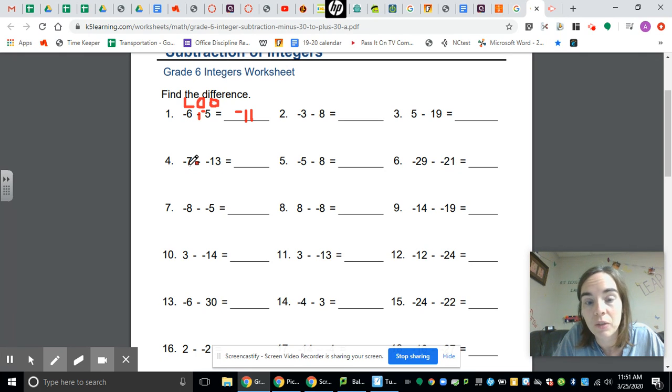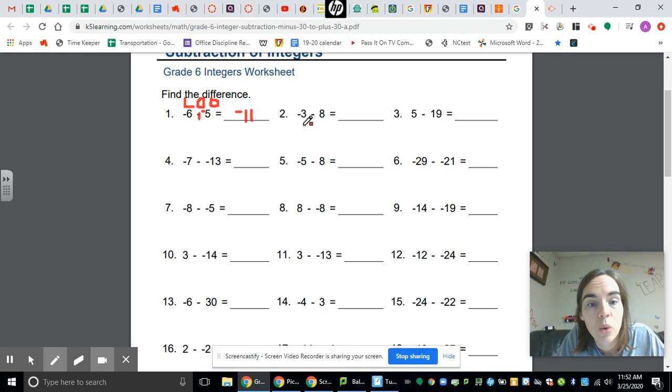Now, what's going to happen if you're not careful is these subtraction problems, if you have, say, this whole page of subtraction problems, then you're going to get to where you use LOO all the time. But when they throw a subtraction and addition in, you got to be really careful, because if you're not careful, you will end up using the LOO strategy on addition, and you don't need to do that. Addition is the way you've been doing it the last several days. Subtraction problems, you're just going to use the LOO strategy with subtraction. Okay, so let's do another one.